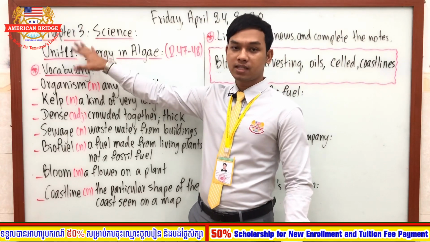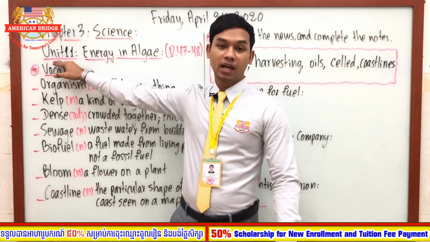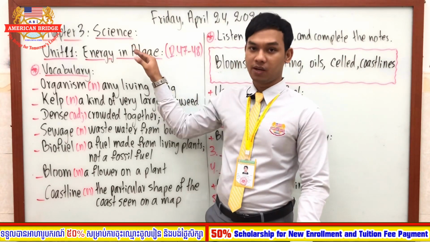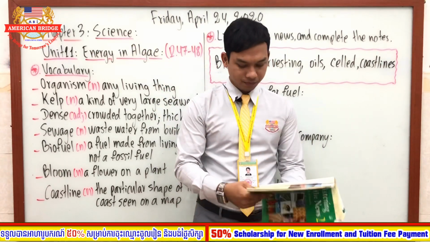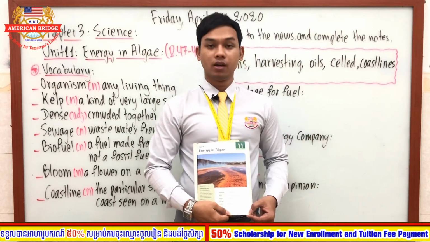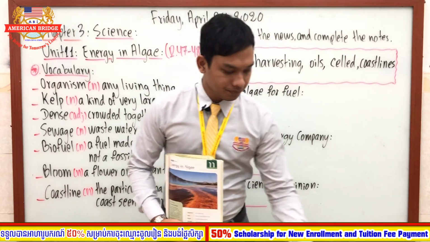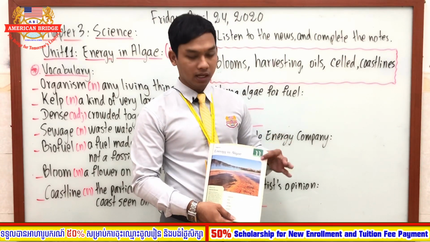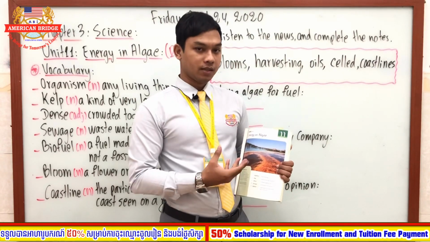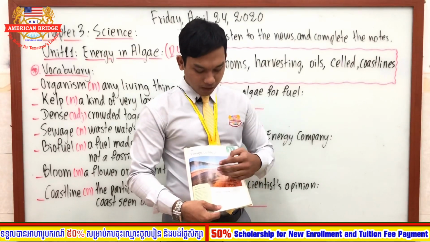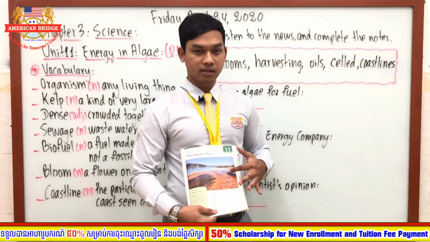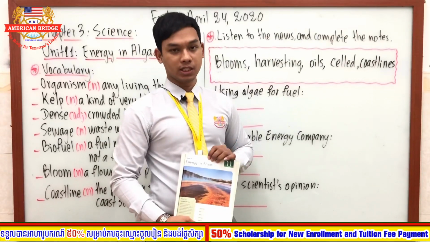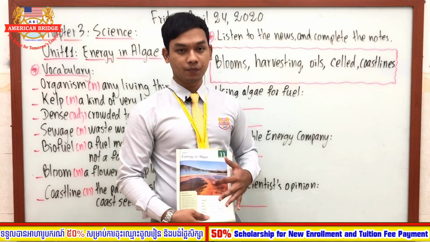And in chapter 3, there are some units, right? So now we are in unit 11. In unit 11, we are talking about the energy in algae. If you have your book, please take out your book and turn to page 47, right? Good. On page 47, you will see the chapter, and you also see the unit, and you will see a very big picture here in chapter 3. Can you guess what this picture is talking about? This picture is about the energy in algae, right? And all of these are some parts of the algae, right? Good.